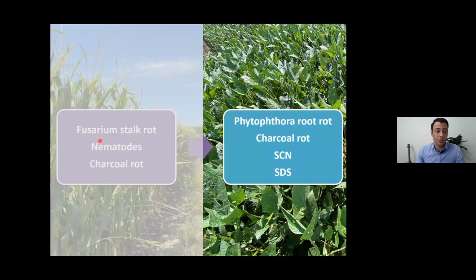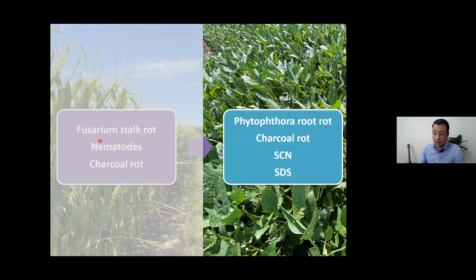Now, we're going to switch to soybean. And in soybean, again, those soil-borne diseases are very important because they're yield limiting diseases, right? So we want to make sure that we know what we have, if we do have anything there, so we can have the right management, the right strategies for this season. And again, we're at the right time to be thinking about those soil-borne diseases for this upcoming season, right?